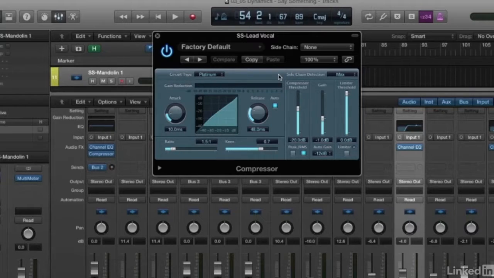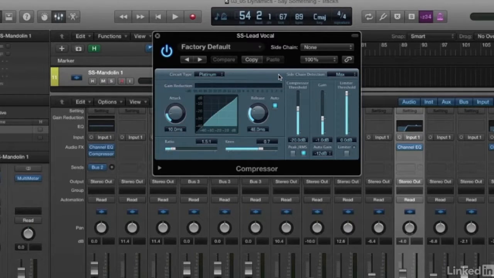The sidechain setting allows you to key the compressor off of a specific input that is different from the signal that you're actually compressing. So, for example, let's say you're mixing an EDM track or a pop track and you want the characteristic pulsing sound in the synth. If you have a kick that's playing on all 4 beats, you could send that signal into the compressor's key input, which could cause the compressor to react every time the kick plays.